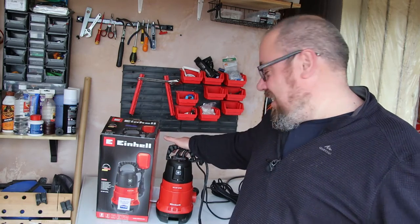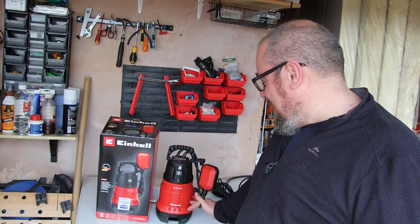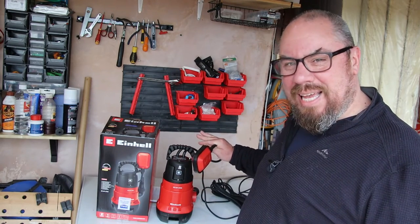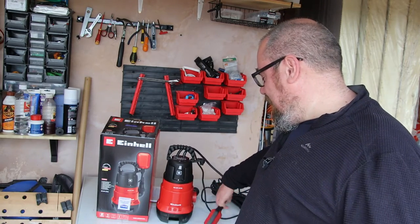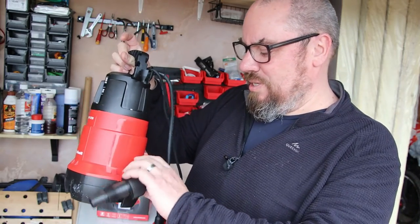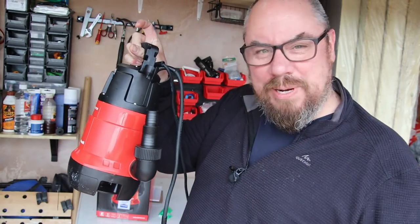I thought, you know, it's easy — I can just chuck this in and kind of forget about it, hopefully. The only bit I need to be careful about is making sure that I get this to rise at the right height, because although I have a four-foot sump, I don't want the water level to get too high. Otherwise it'll be bypassing the majority of the filtration media. So I want this nice and low so that when this raises, it turns on. Dead easy, simple, mechanical thing. It handles solids and all sorts, so I don't need to worry about it blocking. And basically just clamp a hose onto this end and we're away.